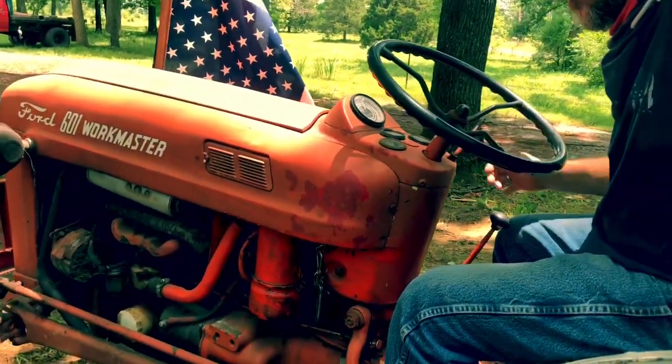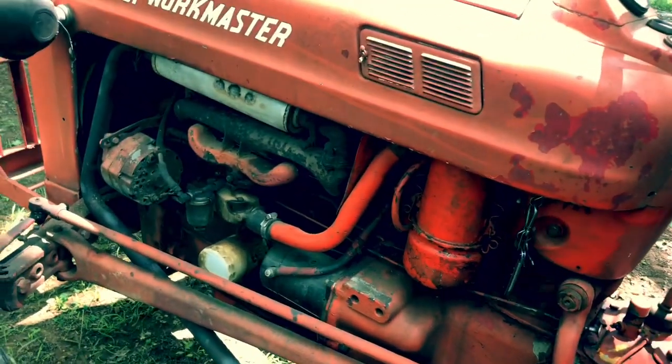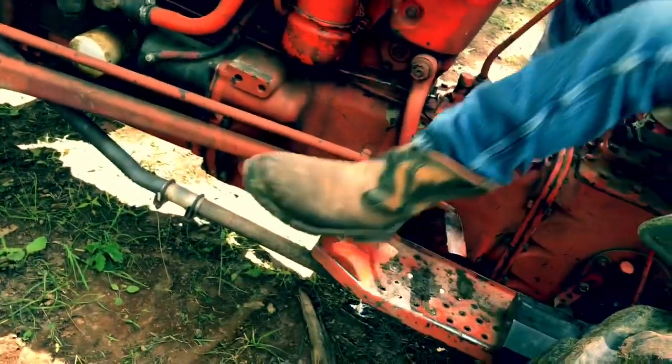Okay. Shut the track. Throttle down. Throttle down all the way. Put the tractor in reverse. Shut the key off. Good Lord. Now let the clutch out. Woo. And it won't roll. Good.